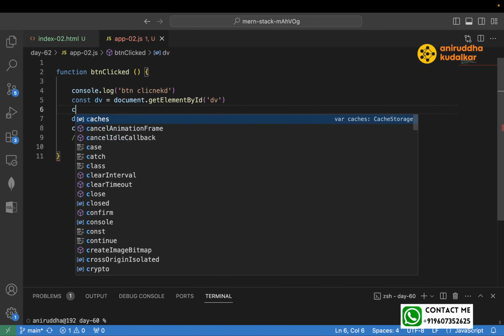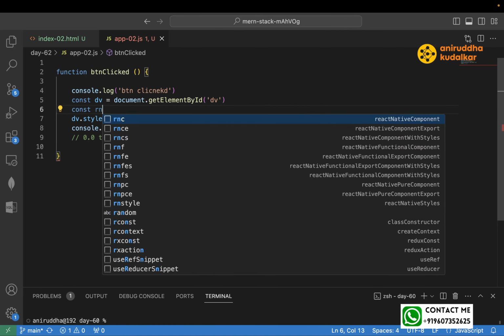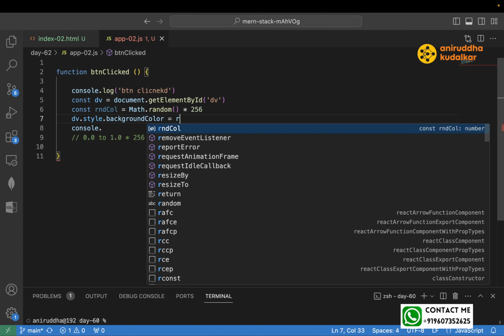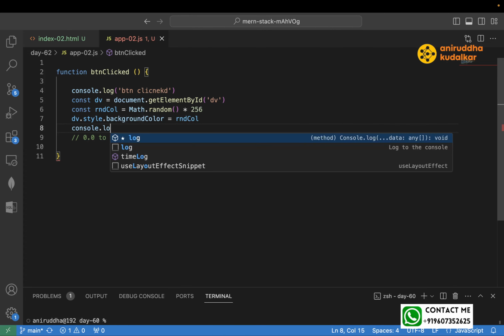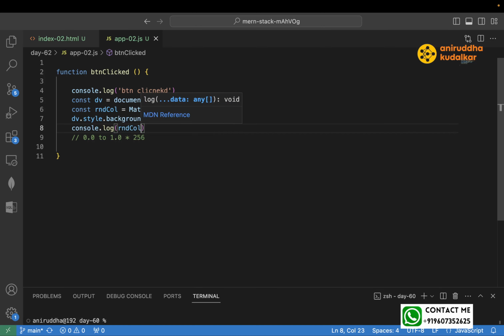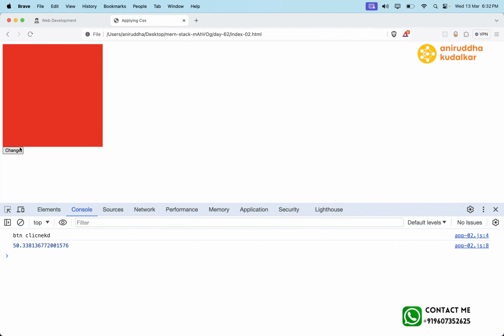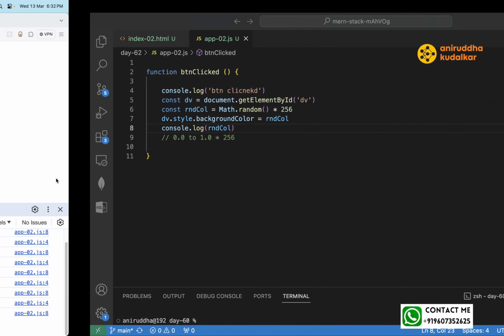A random color, let's have const rndColor. Let us see this rndColor, console.log rndColor. Yeah, color is getting generated, but why is it not getting applied?